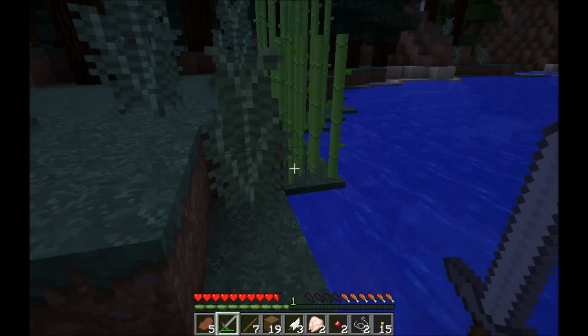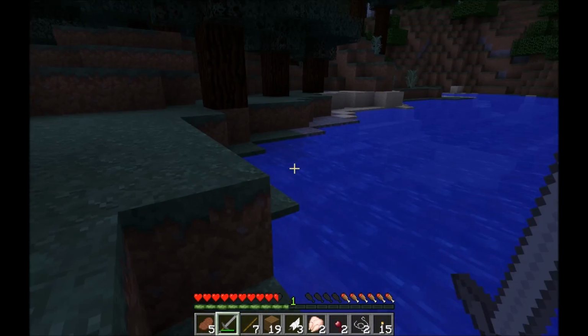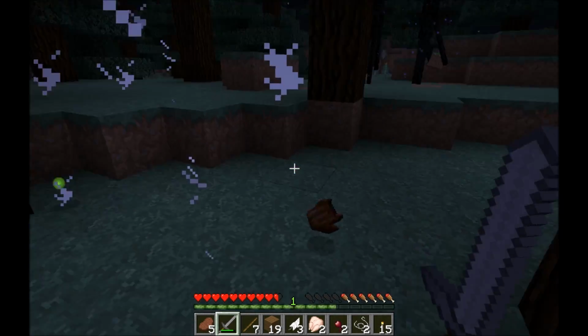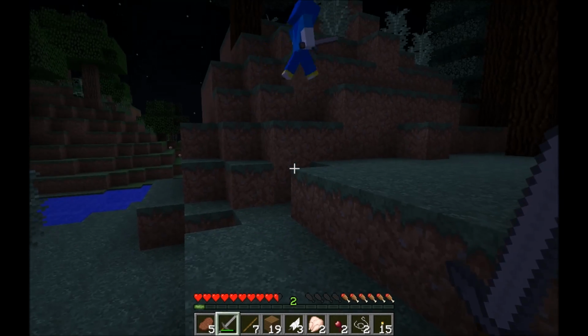Dude, look at this double grass. 1.7.2. Yep. There's a spider coming after you. Whoa, come on, come on. What you gonna do? There's an Enderman over there. Oh. I just picked up part of it. It all fell into me. Sorry.